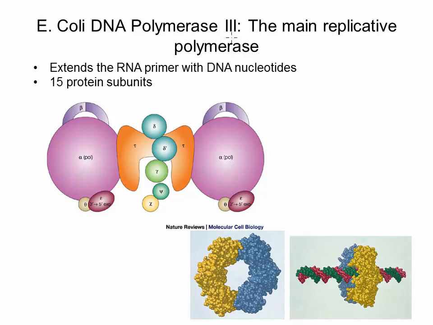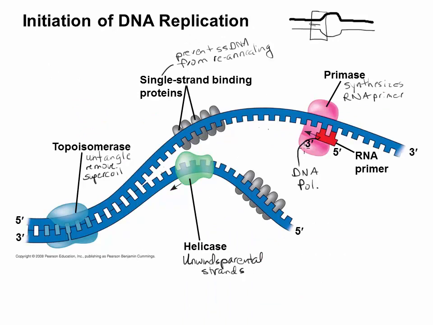So DNA polymerase 3 in E. coli is what's referred to as the main replicative polymerase. It's what's responsible for doing the vast majority of the DNA synthesis during DNA replication. All right? So mechanistically, what we're talking about here is the DNA polymerase that does what we just referred to, right? Comes and binds to the end of the RNA primer and adds on DNA nucleotides, extending that primer as it goes. So this would be specifically DNA polymerase 3 adding on to that RNA primer.